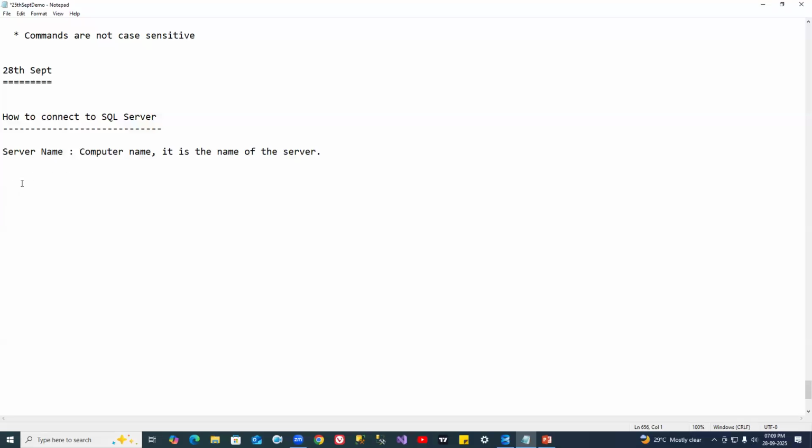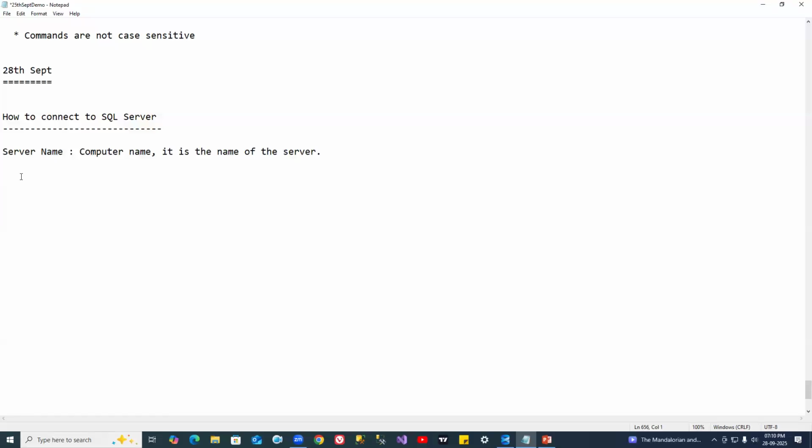Suppose your SQL Server is at a remote location, usually they give an IP address, and you have to give that IP address. For practice purposes, we install both the SQL Server as well as the client application in our system, so no need to give it. By default, it takes the computer name as the server name.